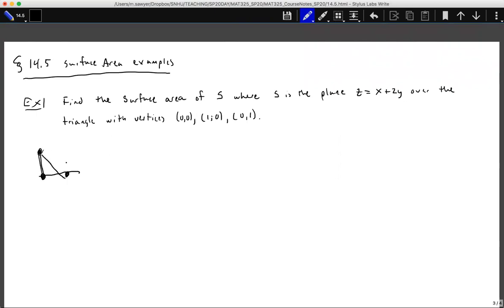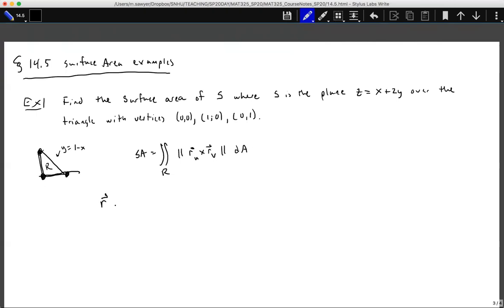So this is the xy projection of our region here, our region R. So this is the line y equals 1 minus x. So if we're thinking about what our surface area is, our surface area can be described with the integral over the region. If we parameterize our surface, r_u cross r_v, take the magnitude of that vector, integrate the magnitude of that vector over the region, then we can find that surface area.